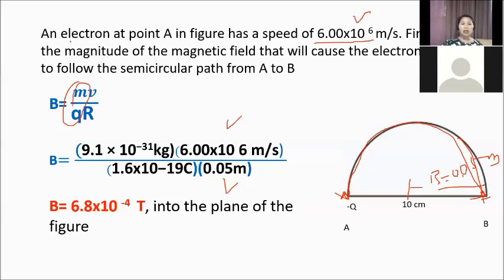Now, in week 1, I gave you the constants for electron and proton and neutrons yata yun, no? So, constant na electron, mass, charge, yun ang commonly na magagamit. So, by the word electron, kasabay na itong mga constant dito. So, the mass of electron is 9.1 times 10 to negative 31 kilogram, and its charge is 1.6 times 10 to negative 19. So, this is not minus 19, no? So, once na ma-substitute niyo yan, then do the calculation. No? So, the magnetic field in the problem is 6.8 times 10 to negative 4 Tesla. And this direction is into the plane of the figure.